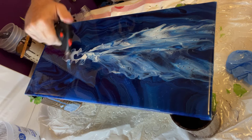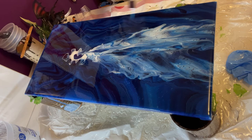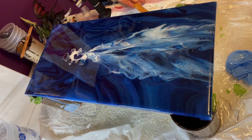There's times when I've resined it the next day if it's dry. So it doesn't bother me. I have no patience. I can't wait 4 to 6 weeks or whatever it is. I gotta get it done.